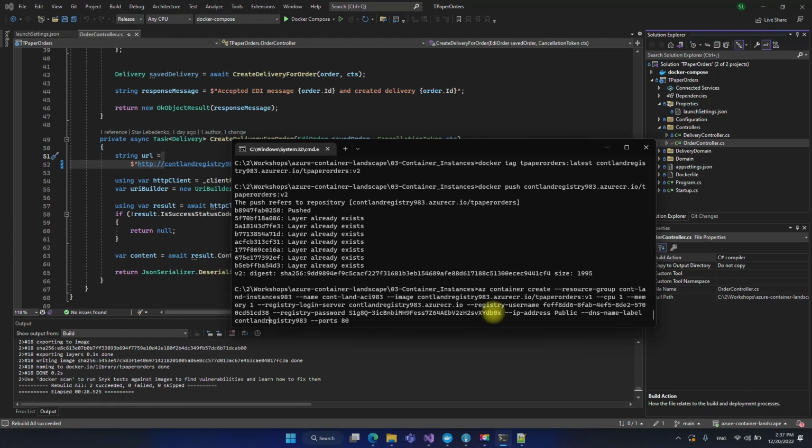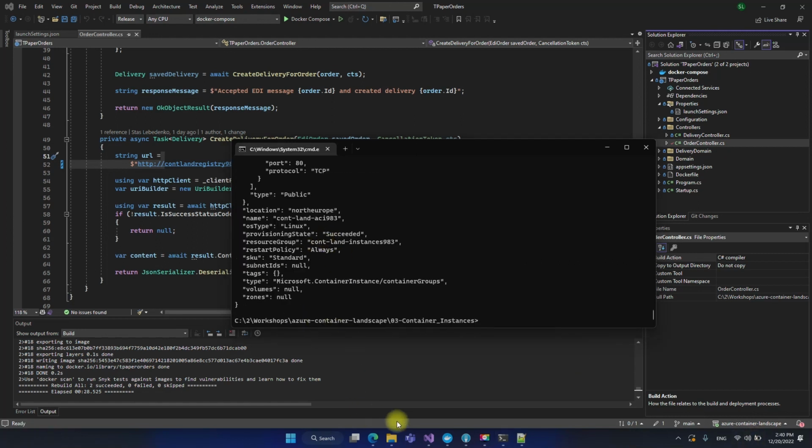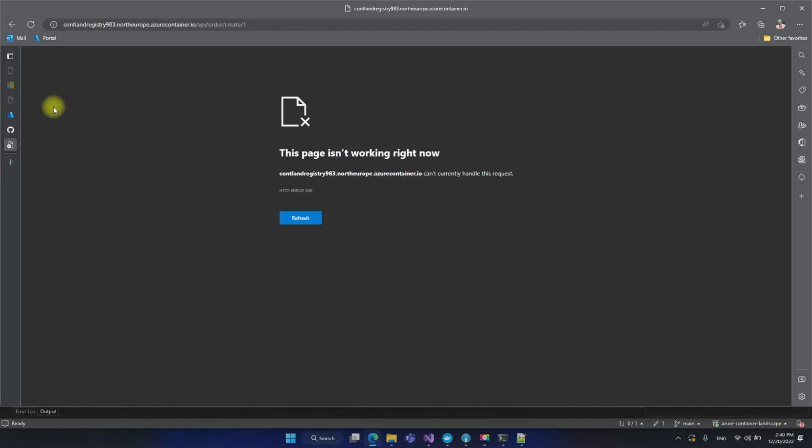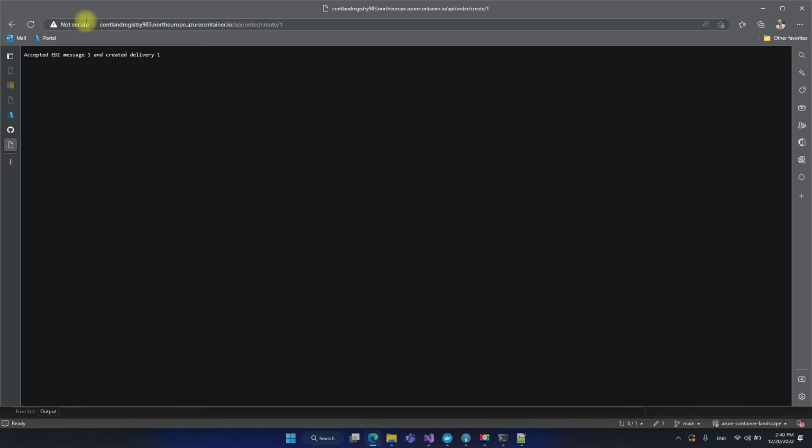To redeploy our app, we just need to click up and down to find our command. Then we can hold the left button to navigate to our paper orders v2. And here we replace v1 with v2. Oops. Sorry for this, I should hit end. And our deployment is complete, and we can switch to the browser and quickly navigate to our endpoint, and as you can see, it's working.